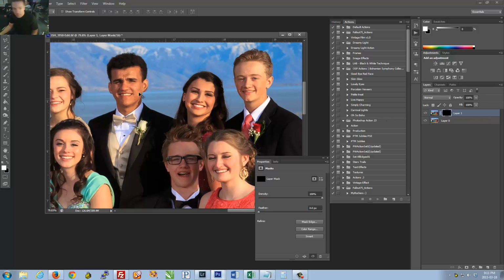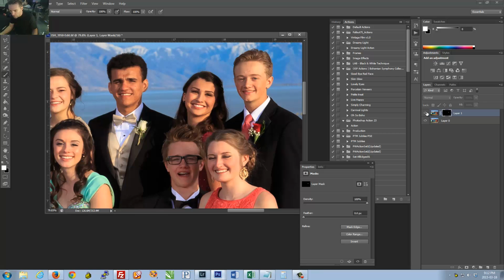So now I can take my brush tool and start painting white on top of my mask, and it will bring back this new layer. So just like that. Now you want to make sure you toggle it on and off so you can see where you've messed up. That's really important. So you can see her neck moved a lot.